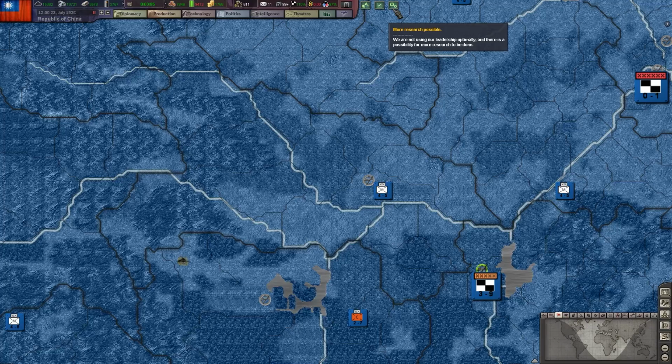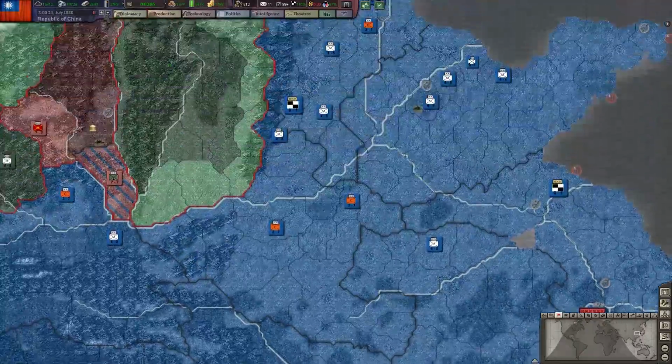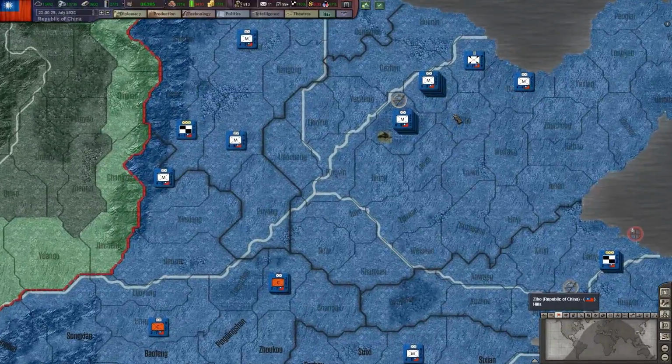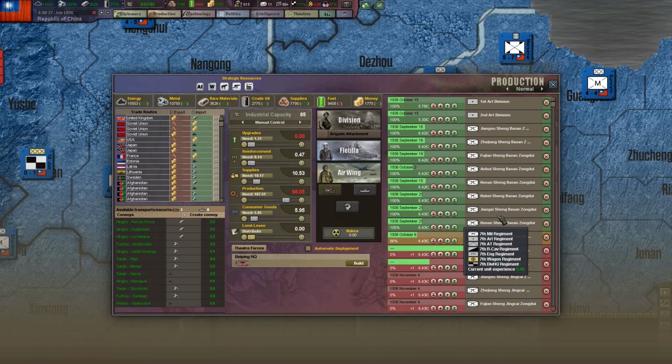I would argue that this is a case of so far, so good. You know, the economy is nice and green. We're getting units out relatively solidly, and they're not crap units either, which is good. They actually have supporting divisional groupings.